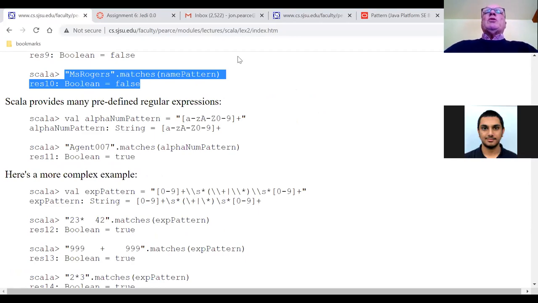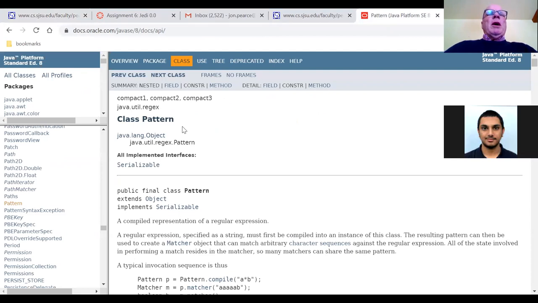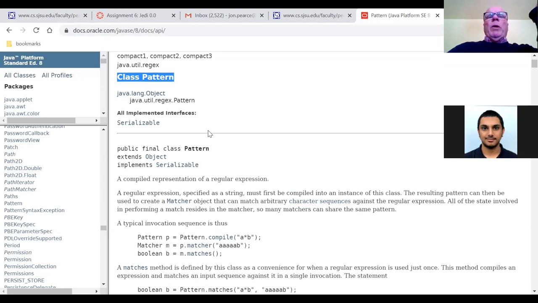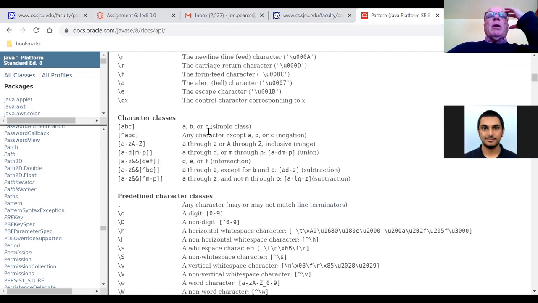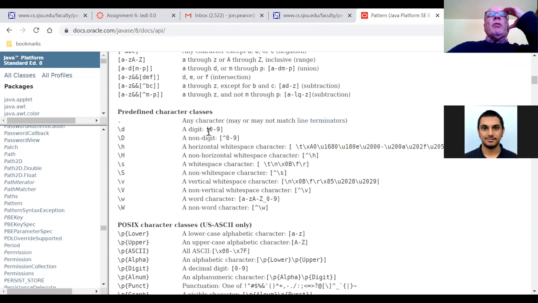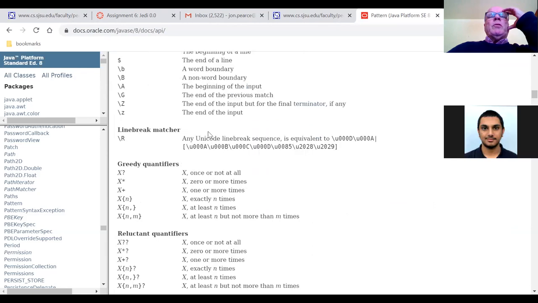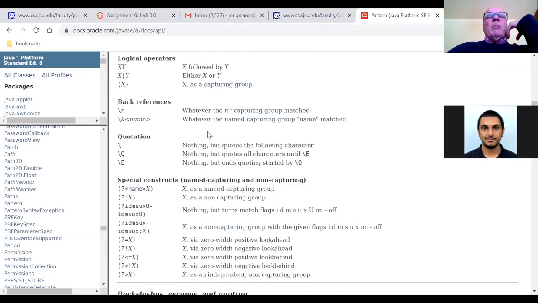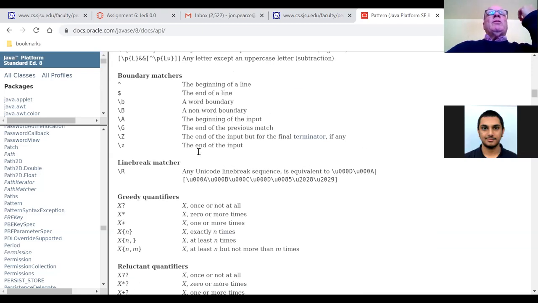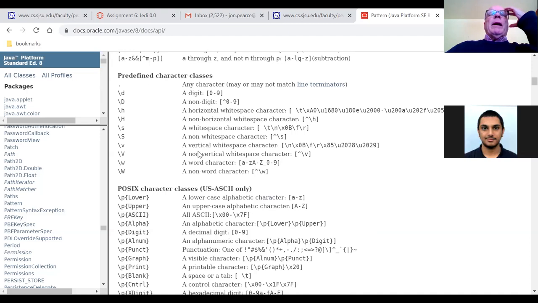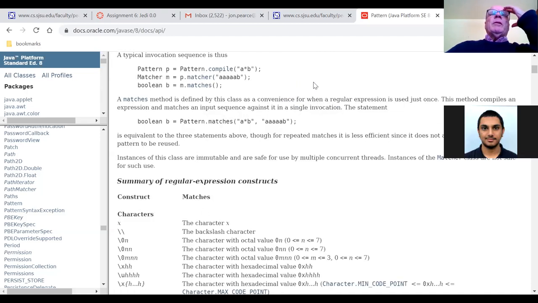So there are a lot of regular expression features. I'm going to click over here. This is the Javadoc page for the Pattern class. So the Java library has a whole bunch of support for regular expressions. The only reason I'm pointing you over to here is that this is one place I know of which has a summary of all of the special characters that you can use in your regular expressions. Now don't go crazy with these things because I don't know all of these patterns either, but it is a good source. So again, you go to the Javadoc pages and you look up the Javadoc for the Pattern class, and you'll find lots of these things in here.